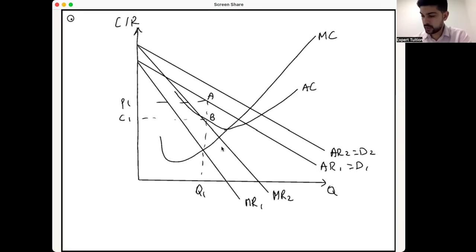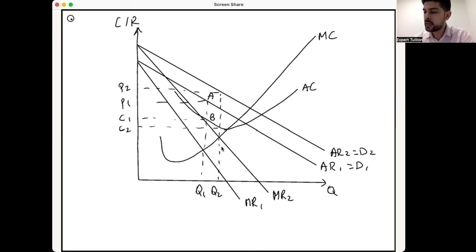Okay, profit maximization occurs where MC equals MR, so we're back here now. This is Q2. So the output's clearly gone up. We go all the way up to the new demand curve to get the new price. So the price, of course, goes up, P2. And finally, go up from the quantity, Q2, to hit the AC curve. Now I drew my AC curve in a very particular way to ensure that my costs went down. And I'll explain why I did that in a second.